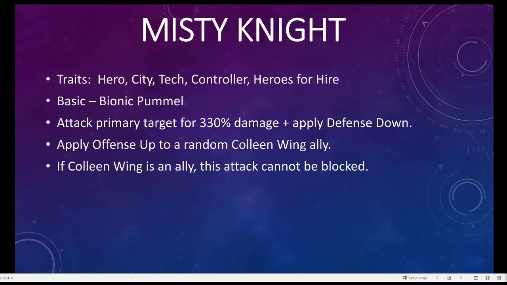Misty Knight, Hero City Tech Controller, Heroes for Hire. Basic: attack primary target for 330% damage. Apply defense down. Apply offense up to Colleen Wing, which gives her 50% more damage. If Colleen's an ally, this attack cannot be blocked.